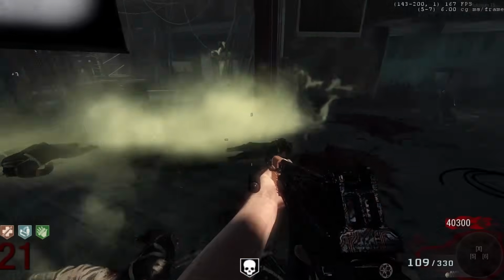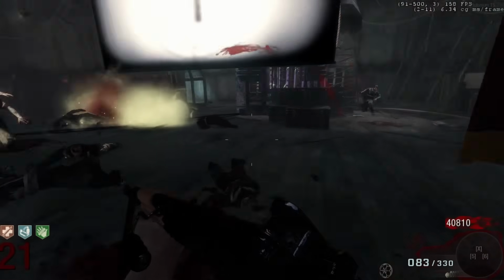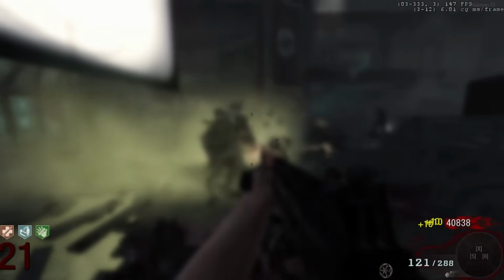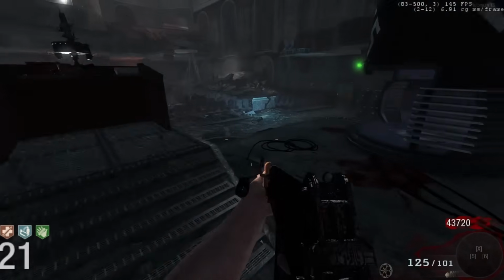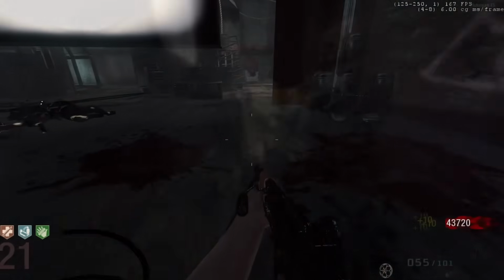Oh, yeah. Please don't die on insta-kill. That would have been really bad. All right, the insta-kill's gone. I can die now. Thank goodness. I almost died on insta-kill. All right, round 22 now. Almost died a couple times that round, but you know, it's whatever.